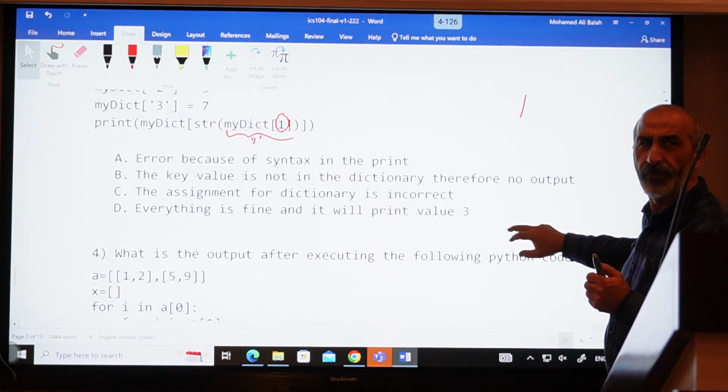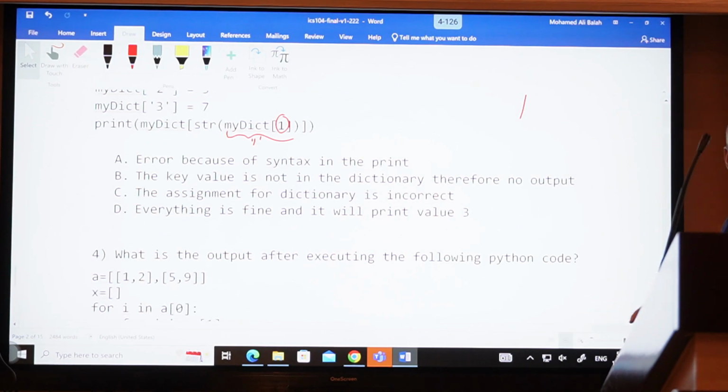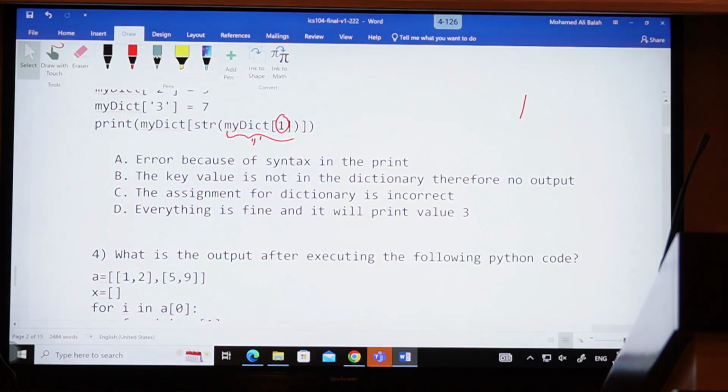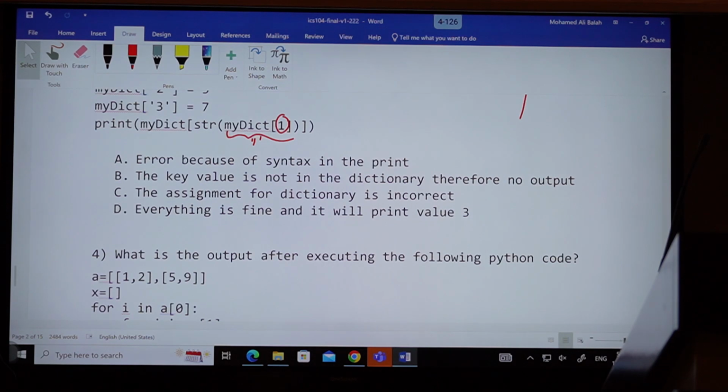Doctor, if we use the dictionary in a for loop, how does the for loop work if there is a dictionary? So we say, for example, for i in name of dictionary. i will be the key. Anyway, when we put the name of dictionary or name.keys, it's the same. It will go over the keys.